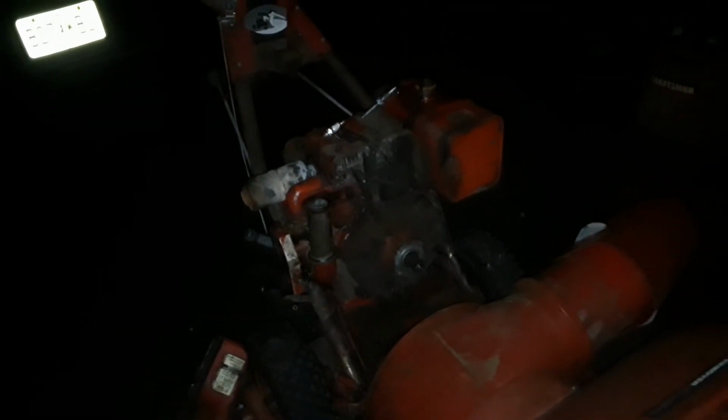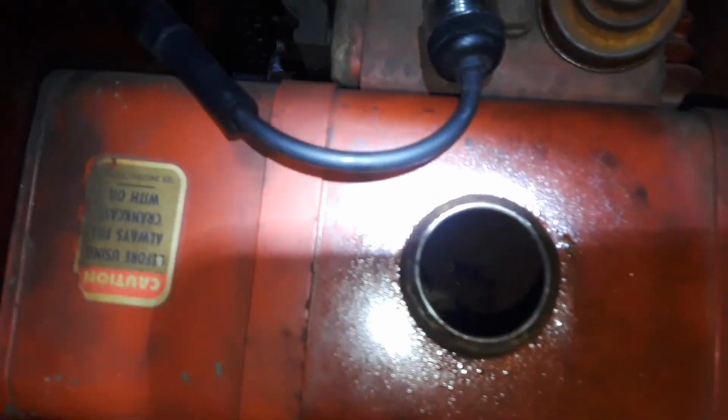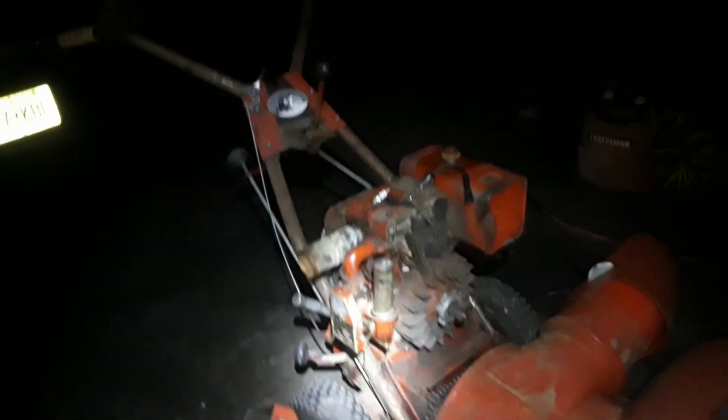But anyway, I got the spark back, and while we're at it, I was able to look in the tank, and it's clean in there. It's clean, fresh gas in there, so we might be ready to fire this up tomorrow. So I'm happy about that. And then once it's running, I'll show it running, operating, and then list it for sale and get it out of here.